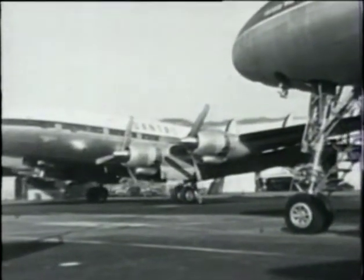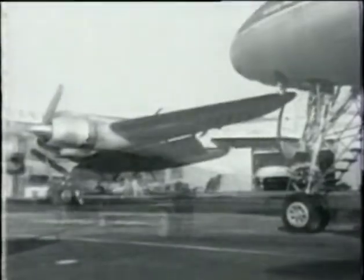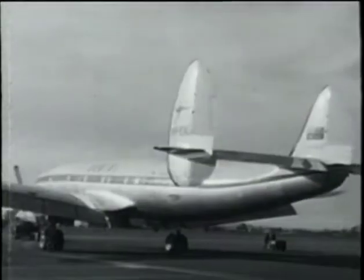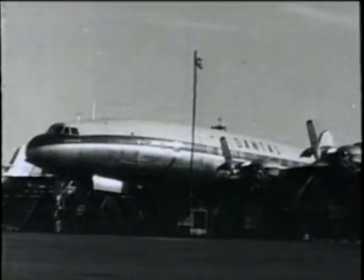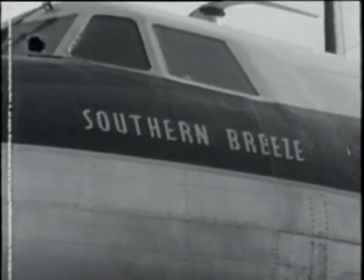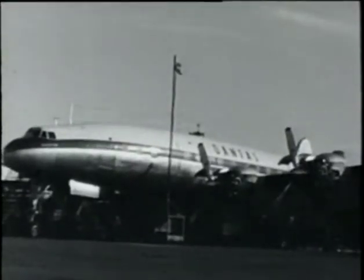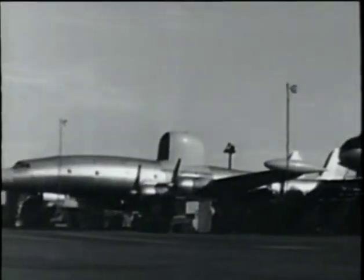Lockheed were forced to persist with the introduction of the more powerful but underdeveloped new engines. Though problems persisted, the strategy paid off and sales picked up. With the introduction of the new engines, the plane received a further 20% boost in its weight-to-range ratio. All comparisons with the opposition were addressed and orders resumed their earlier hearteningly busy frequency. This change was partly forced on the company — they had had enough of unproven engines earlier in the Constellation's career. However, the military were very interested in an uprated Super Connie, and the re-engining not only rekindled civilian sales but the new Super Constellations were to be the test bed for a revolution in military aviation.